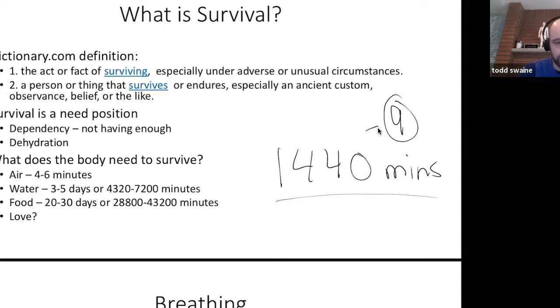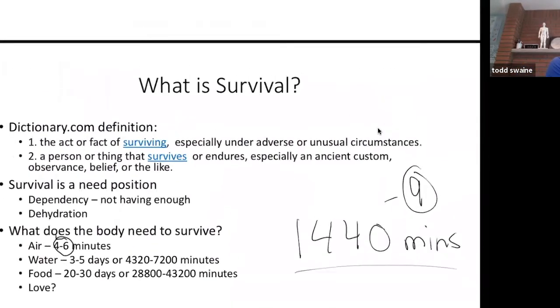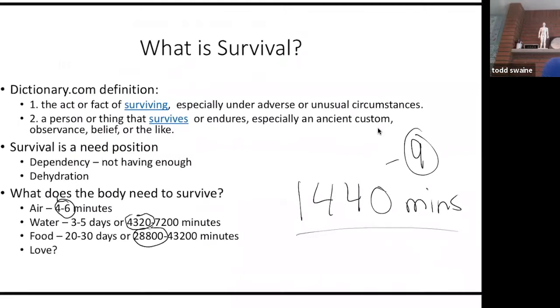We looked at food, 20 to 30 days. None of this is very pleasant, by the way, but these are extremes for survival. So we're looking at 28,800 minutes to approximately 43,200 minutes. So I'm looking at what happens if our body doesn't get air, because even if I took the minimum, we can go quite some time without water and food. But air is different. And it's quite often overlooked because air or oxygen currently is still free.